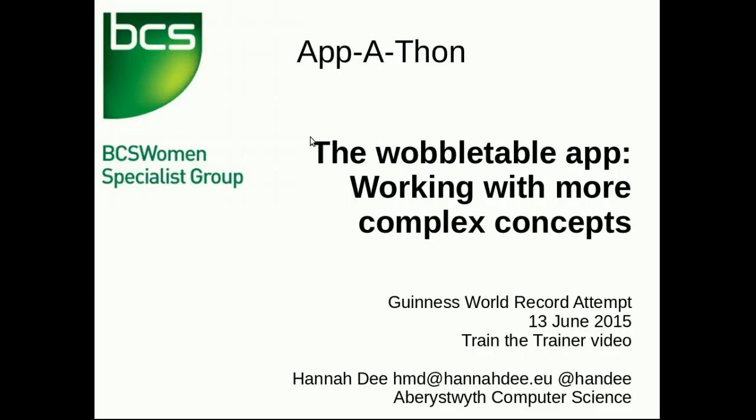This one is looking at a more complicated app, and this app is a wobble table, which means it's an app that looks at the accelerometer and measures it, and then comes up with some measurement of how much the device, the phone, the tablet or whatever, has wobbled in the time that it's been running.